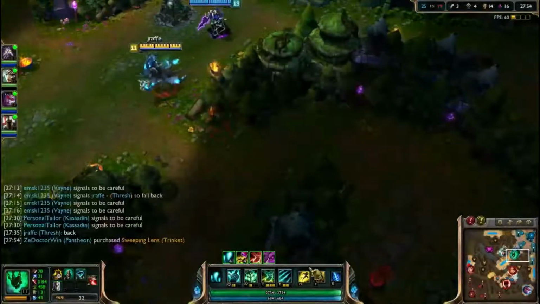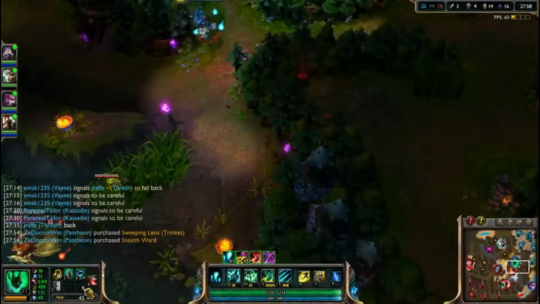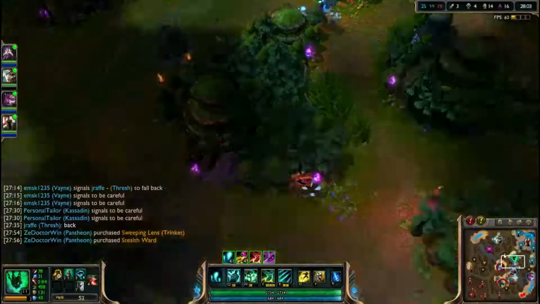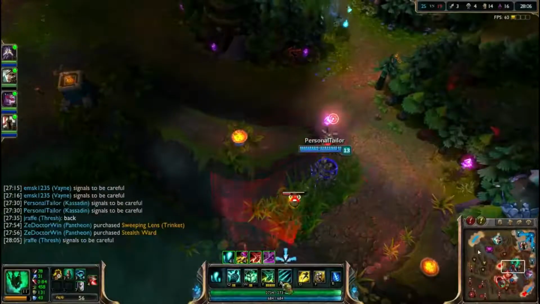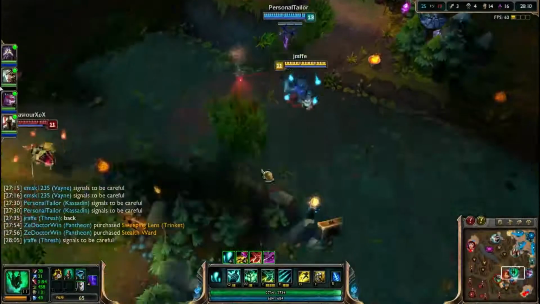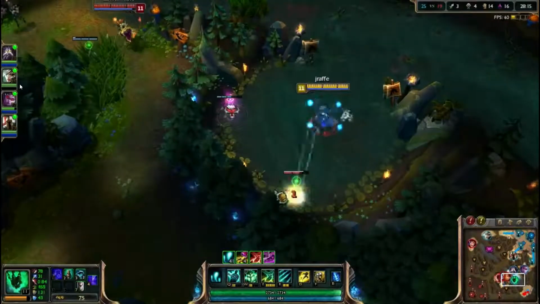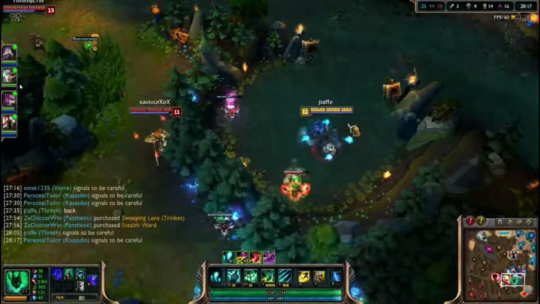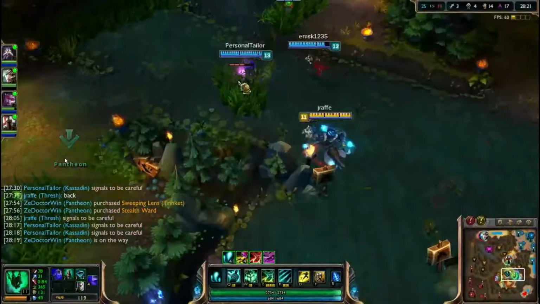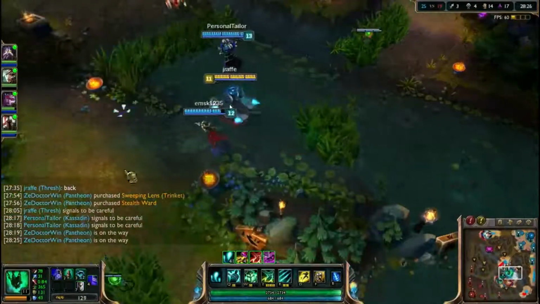The pink ward would have probably been more beneficial. Pink ward and the upgraded sweeper, knowing this, would have actually been better than completing the Randuin's, in my opinion, because the only way you are going to win this game is if you control vision. You can't really just brute force a tower. You're not a dive comp either. You have Pantheon for dive, but none of you are tanky enough to tank towers.